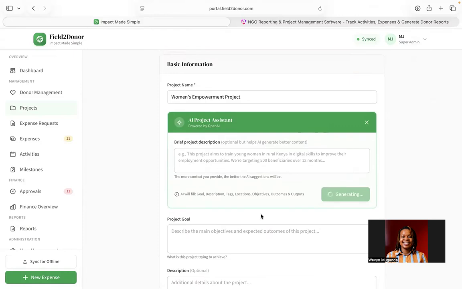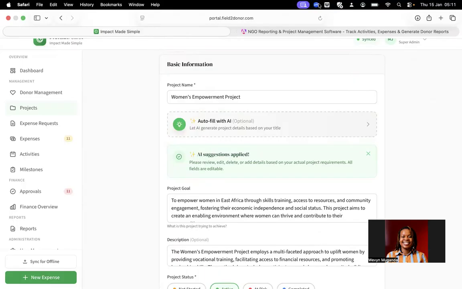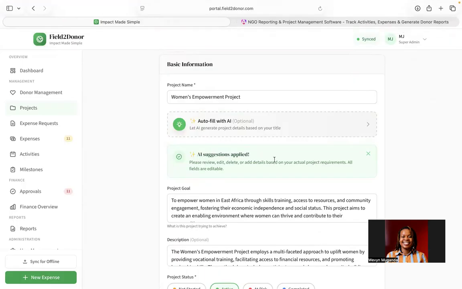So we'll give it some time. So as you can see, these are just AI suggestions.